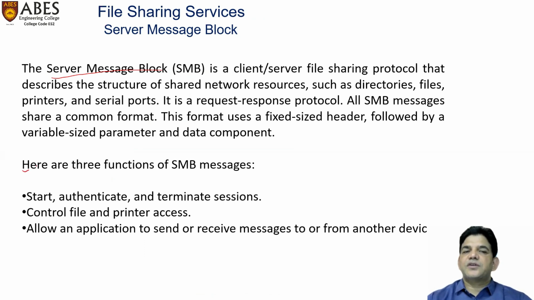We can talk about the three functions of SMB messages. First is to start, authenticate, and then terminate the session, which is the handshaking mechanism between the client and the server. Second is to control file and printer access, which are the shared resources from the servers. Third is allowing applications to send or receive messages to or from other devices.